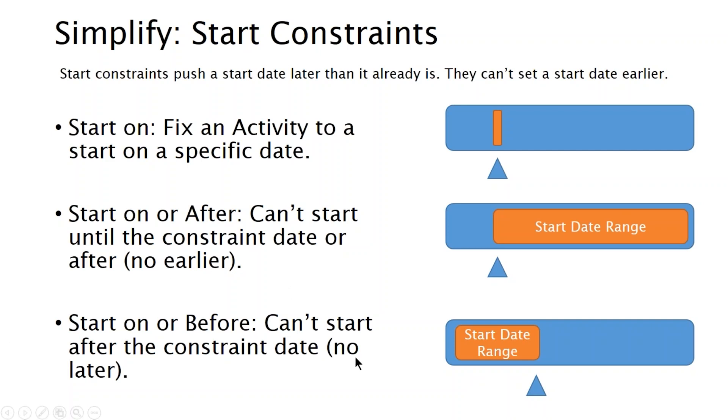Now start on or before, basically you're going to set a date range. And you can say, you're saying, I can start this activity anywhere before that, but not later. So it's a little bit strange. But in this case, if I apply a start on or before, and I'm trying to push something into the future, a lot of the times I'm actually not going to push it into the future with this constraint. Because I'm already starting it before. I've already met the constraint. So this one is more used to adjust total float. So you can use these to adjust total float as well. Hopefully that clears that. This paints a bit of a picture for you. Let's look at the finish constraints.